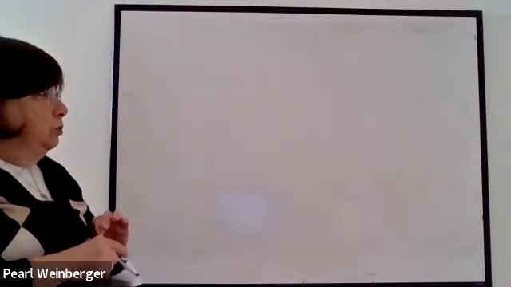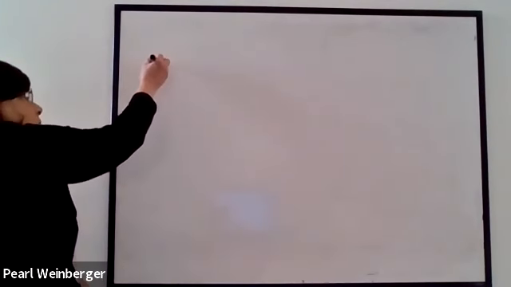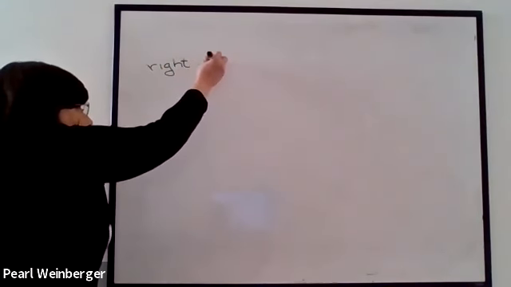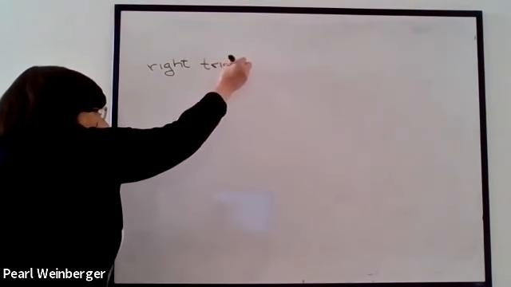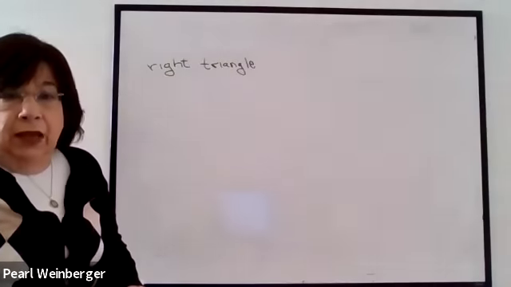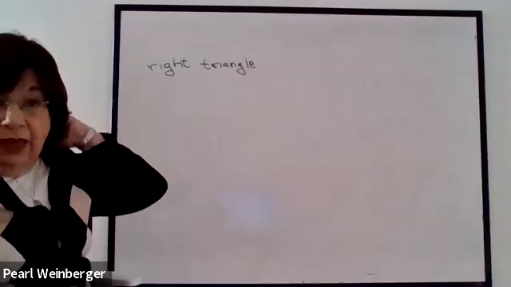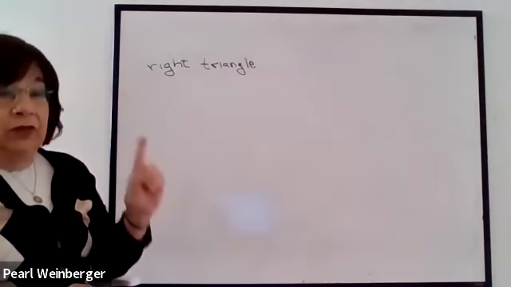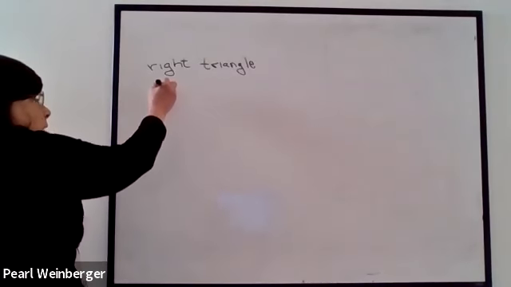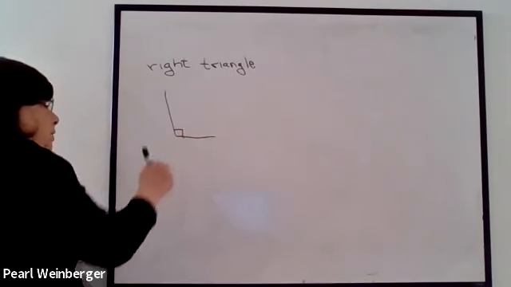We mentioned on Tuesday a very important formula that applies to right triangles. Remember, a right triangle is a triangle in which one of the angles is what we call a right angle, or an angle that's 90 degrees. All three of the angles add up to 180 in any triangle. If we have one of the angles being a 90-degree angle, we get a right triangle. And we recognize that right angle where we have this little square corner.